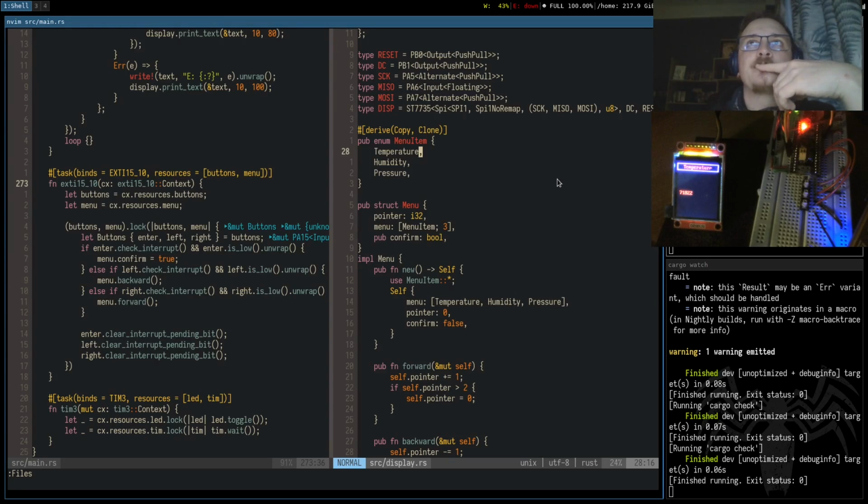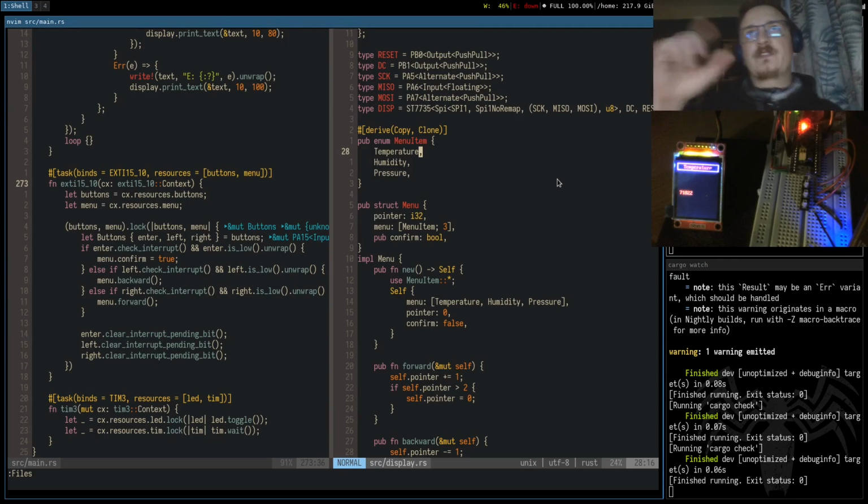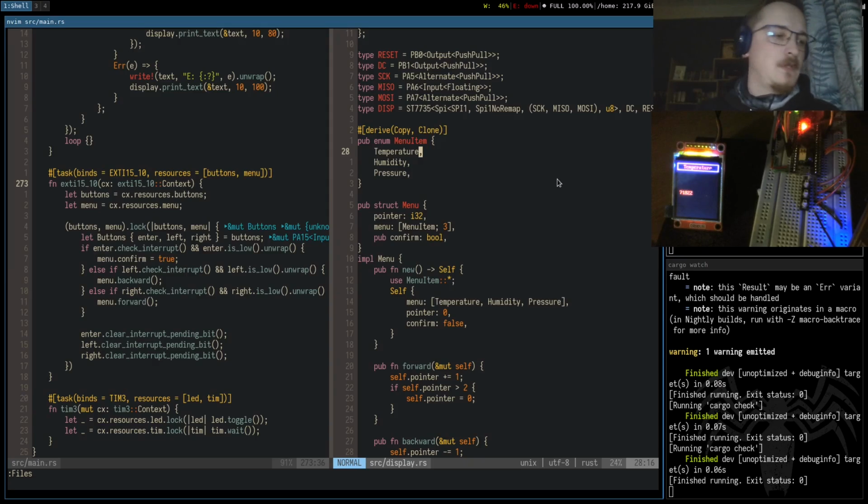And then, for example, once we press the button, we go into our edit mode or something where we can set the time for the clock.